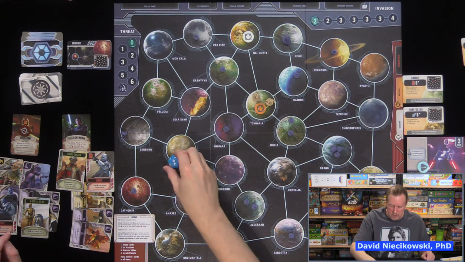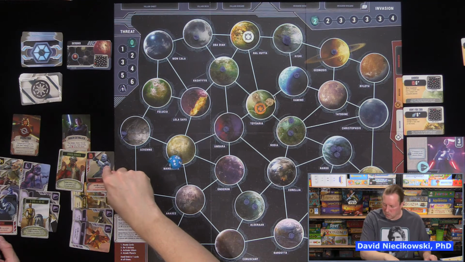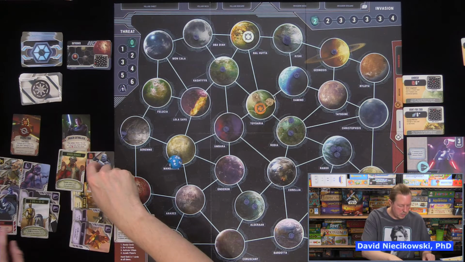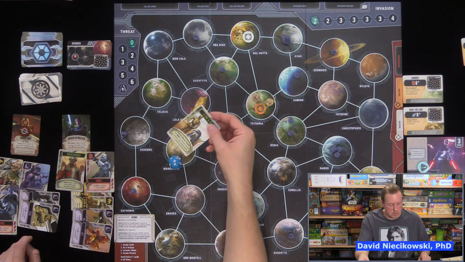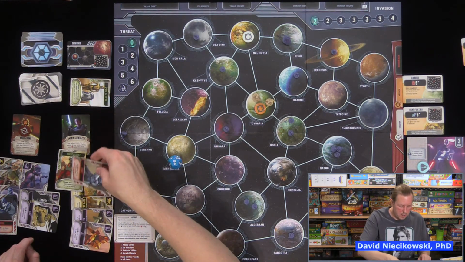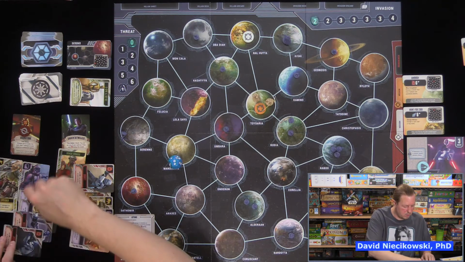Okay, 1 success. If I use Anakin's assault, 1, 2, so when I use my 2, 1, 2, 3, 4, and C-3PO and R2-D2, that makes it 6. So I got lucky. So I spend it. I exhausted, I should say. 1, 2, 3, 4, 5, 6.